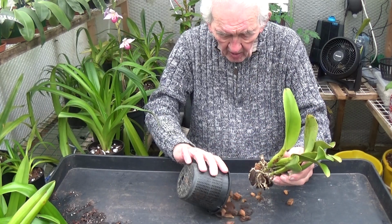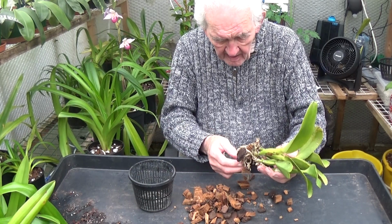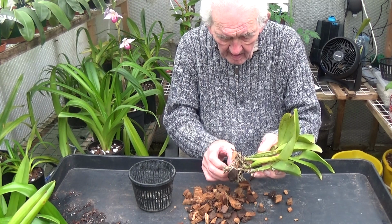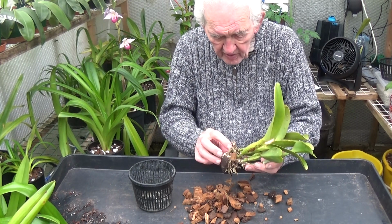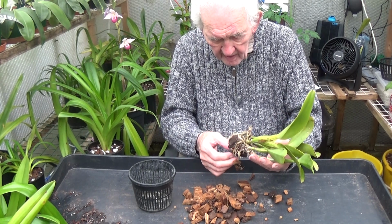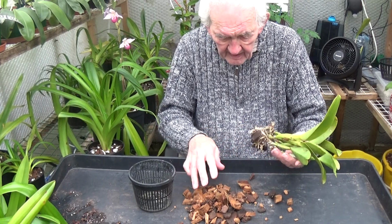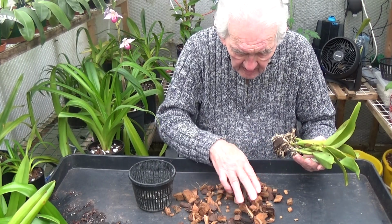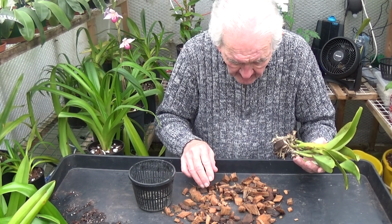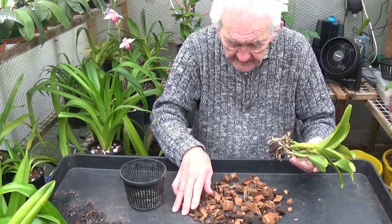Now this is in large coconut husk. But none of the roots are stuck to the coconut husk, but they are stuck to the bark. So that's telling me something. Let's have a look in here, see if there's anything. No, there's no bugs in there, so that's fine.